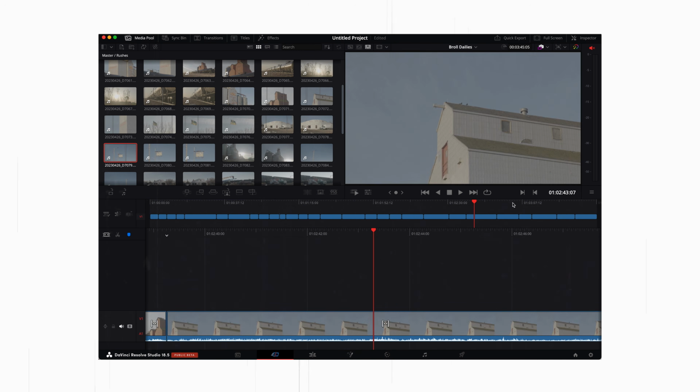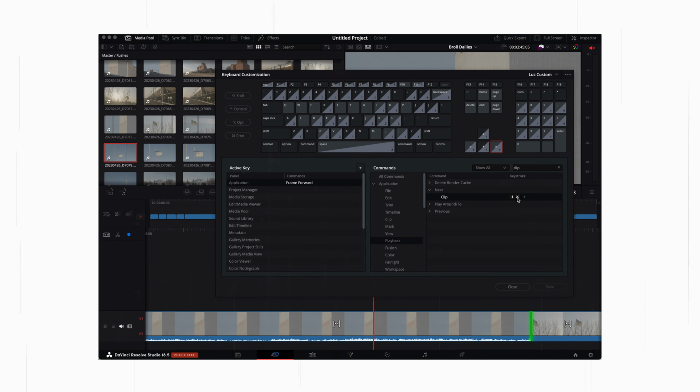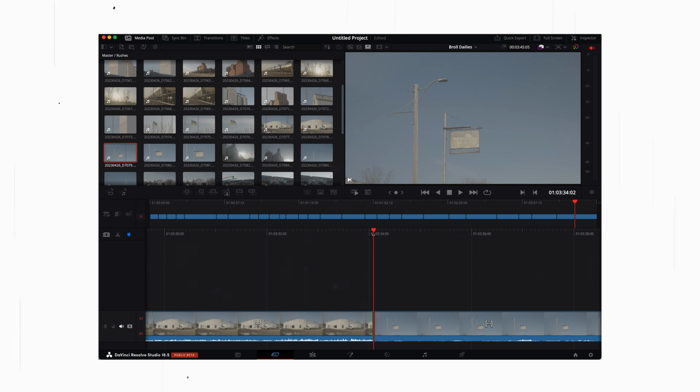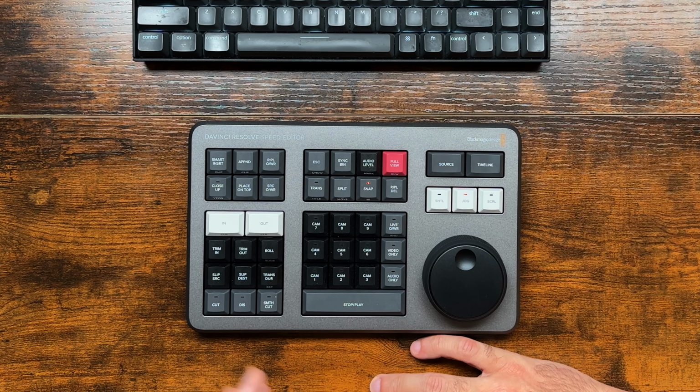On really long shoots, there can be a ridiculous quantity of footage that you need to comb through, and that's why I love using the speed editor here, because it helps get through the process as painlessly as possible. Once you get used to it, you rarely need to touch the keyboard and mouse, and you can absolutely tear through footage at lightning speed and get this part of the process out of the way as quickly as possible.